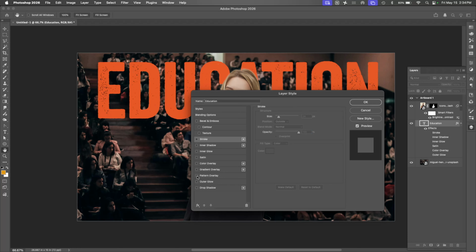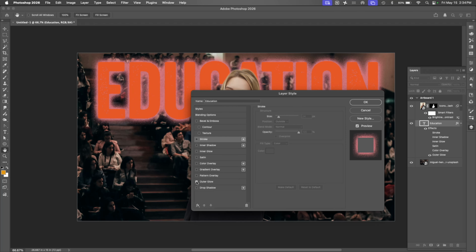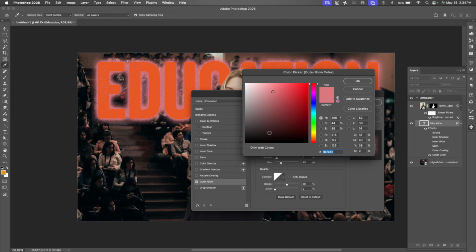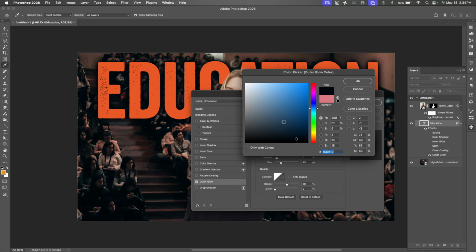But let's do an outer glow here. So I'm just going to do an outer glow, and in this case, I'm going to use the eyedropper here. And what's going on right now is I checked the box for the outer glow, but I didn't click on the word. So I'm still in the stroke layer style, which is now turned off, and so everything's grayed out. So if I jump over here and I click on that, then I can come in here. If I single click on this color, then it brings up my color picker, and I can also use an eyedropper here. So instead of choosing a black, I'm going to grab a color here, which you'll see is actually like a dark blue, okay?